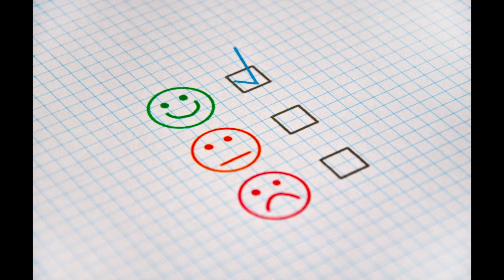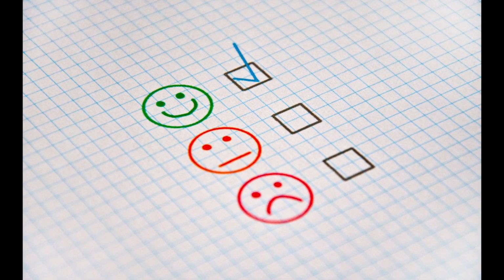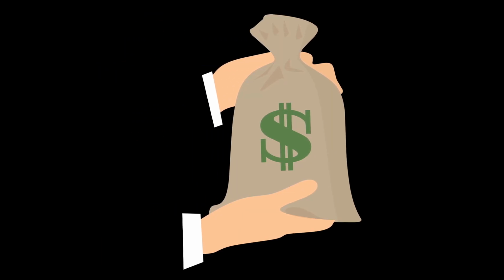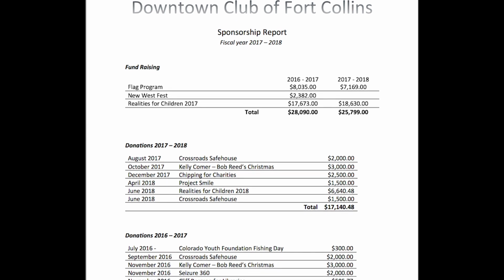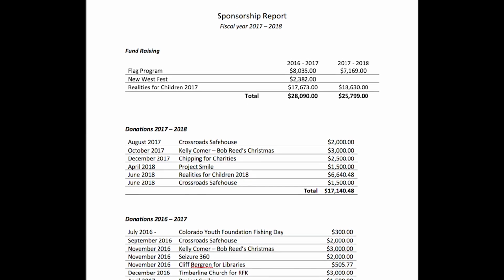Charities fill out an application which is delivered to the board of directors for review. At the board meeting, it is reviewed and decided on whether it fits the guidelines of the club to be funded or not, and also whether we have enough money left in that account in order to fund it. We've been very fortunate over the last several years to be able to fund all of those requests that have come into us that fit our guidelines. If you ever would like a copy of the sponsorship report, feel free to ask me for it. That would break down the different charities we have funded over the last couple of years and to the tune of what amount.